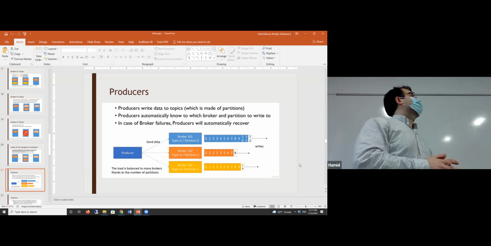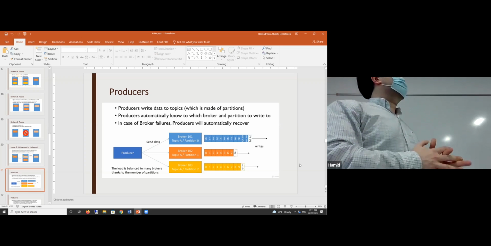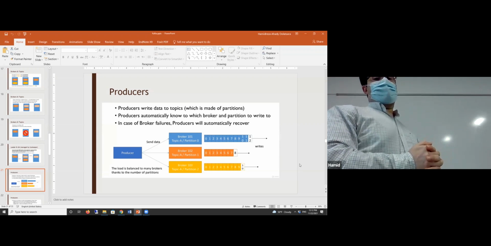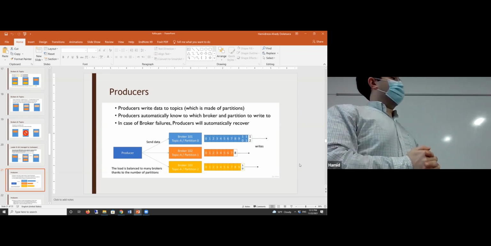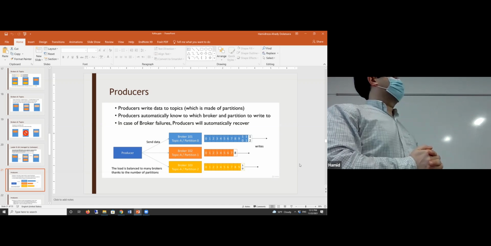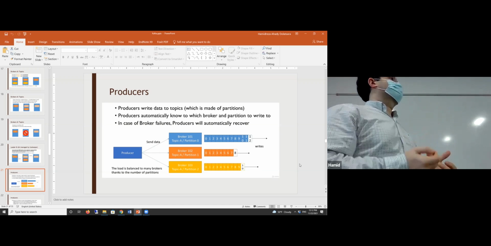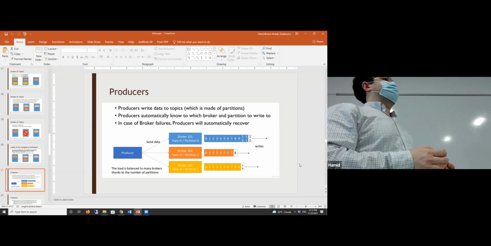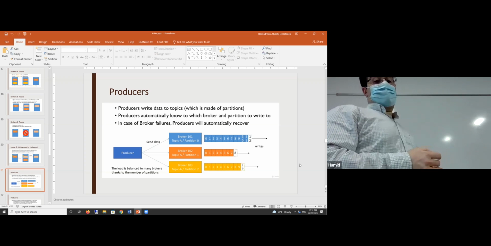Having the advantage of Zookeeper, you don't need to take care of the partitions, brokers and the topics that you are producing or consuming. Again, producer means the part that produces the data stream. Consumer is the part that uses the data stream.